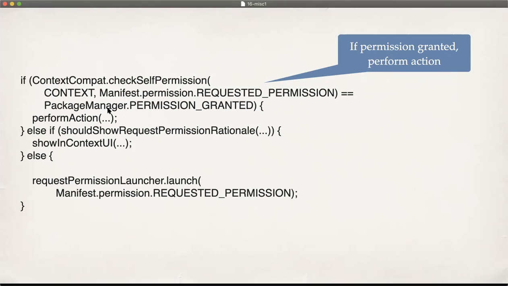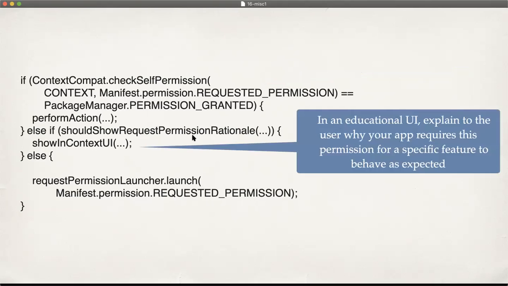And if the call to check self permission returns permission granted, then you basically perform the action. Otherwise, if should show request permission rationale returns true, then provide this educational UI where you explain to the user why it is required.